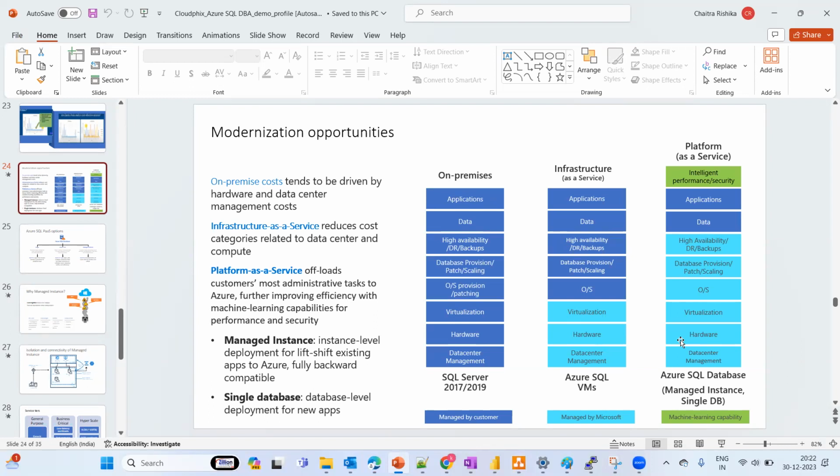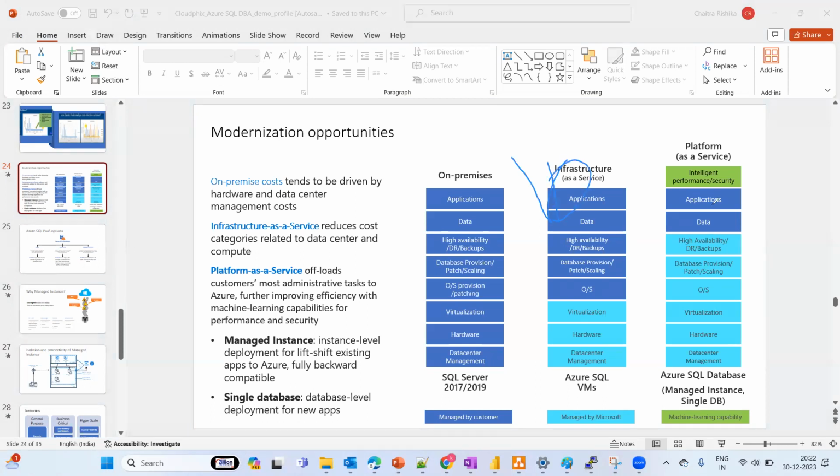In this infrastructure as a service we covered a lot of things, and now I'm moving towards platform as a service. In platform as a service, the underlying hardware component, virtualization and OS are provided by the cloud vendor. In infrastructure as a service, what we did was deploy a VM, then install the SQL Server, then set up a backup solution and configure the backup. A lot more things we did.